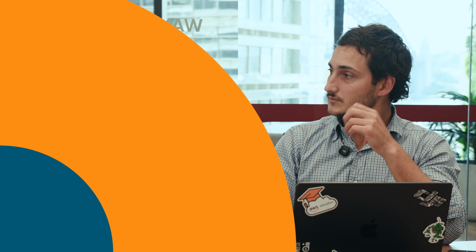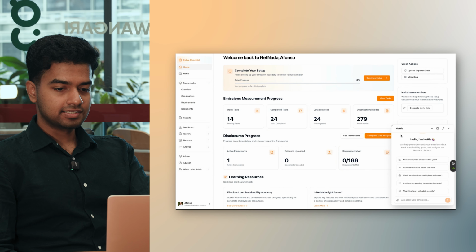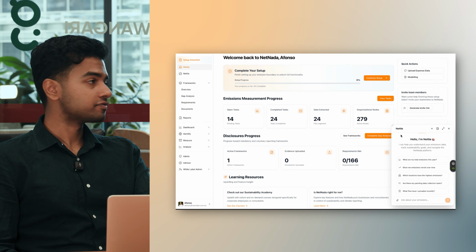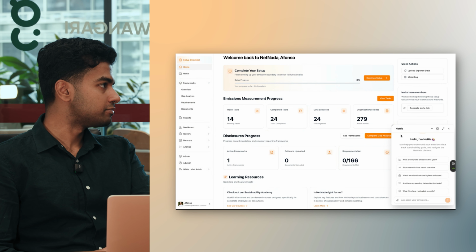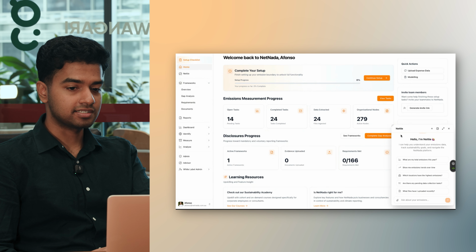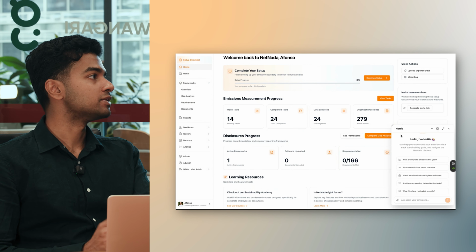What we then did was also have Nettie exist as something you can interact with at any point, and this was not outsourced to a third party that connects to a knowledge base. It was actually designed by us to have those API accesses to the database and so forth. Exactly. This is what you're looking at right now is a standard UI where you can see what most companies do, which is a chatbot, and most often it could potentially be an outsourced software that answers with some limited context. But what we did here is basically just give Nettie more places to live within the app.